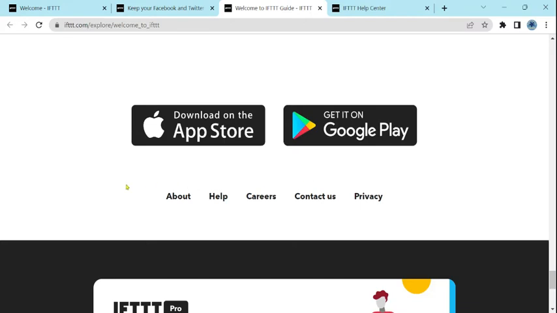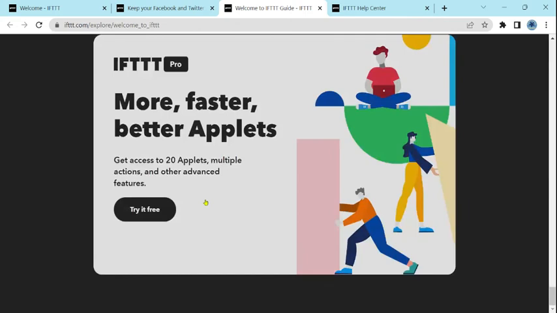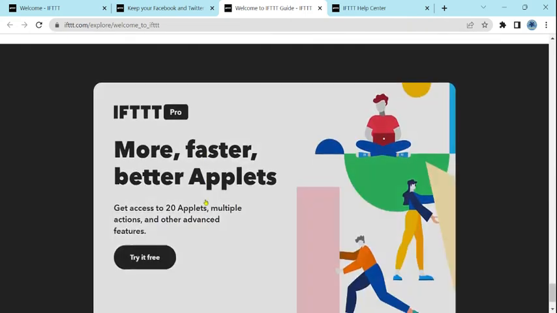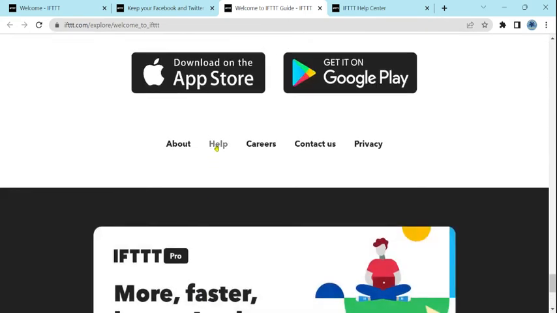Okay, I also wanted to quickly show you where and how you can access IFTTT's Help Center, help pages. At the bottom of most of their pages, above whatever banner ad they have at the bottom, you'll find a link to their Help Center page, or also from your login.